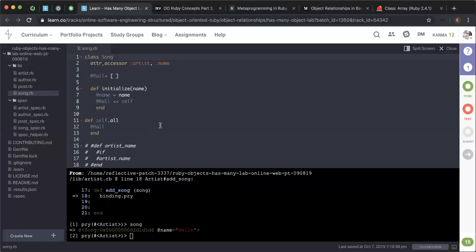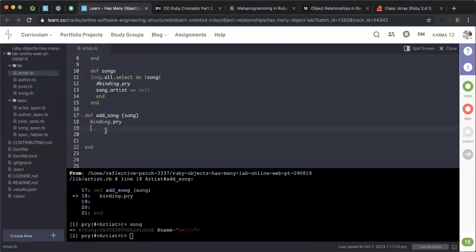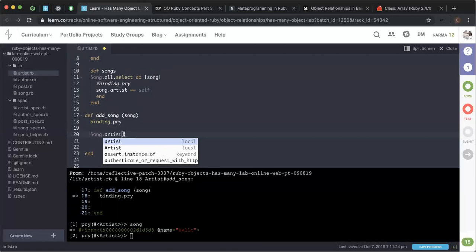So would it be song that, are we shoveling the song to that artist? You're not really shoveling because the artist is not an array, but I get where you're going with it. So it would be song that artist equal to, no. Oh, guys, I don't know. This is hard. Either I'm overthinking it or this is just hard. You're right there. Very close.